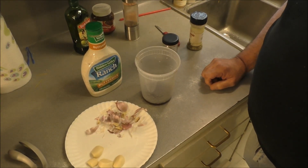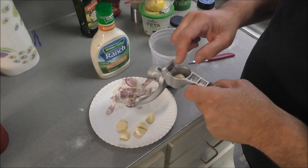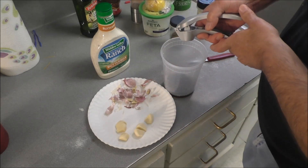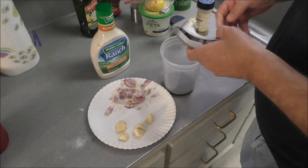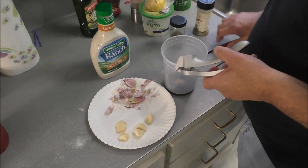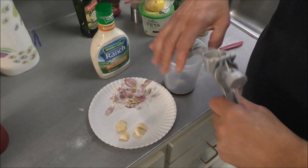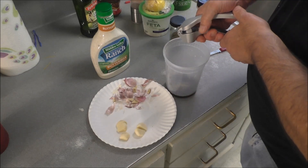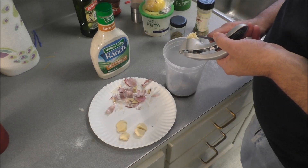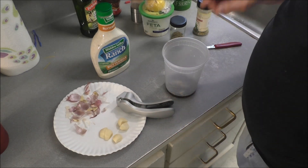Press some garlic in there. They were too big to fit in my garlic press. Did you know there's about 200 different varieties of garlic? Yes, there is — something like that. So let's continue here. And boy, this is gonna be super hot with garlic, and that's what you want. It's gonna be good.